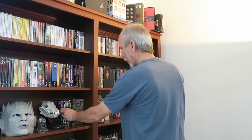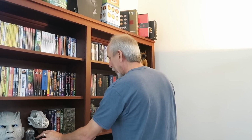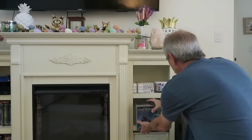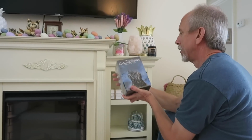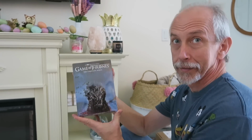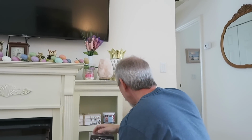So I think for the most part, that's the box sets. You want to do Game of Thrones and Downton? Yeah. Good call. Thanks. Mindy Minx has reminded me. But wait, there's more. I'm going to maneuver through some obstacles here. We were recently gifted the Game of Thrones, the complete series, seasons 1 through 8. We have not opened this up yet. Soon. Yes. I want to rewatch season 8.